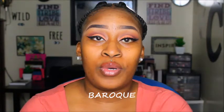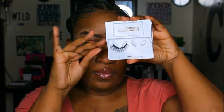Go ahead and go in with these Eyelure lashes. They're in the style Baroque. I don't know. I'll put on the screen what the name is, and they just look like this. So I'm going to put these on, and I'll be right back to finish the face.